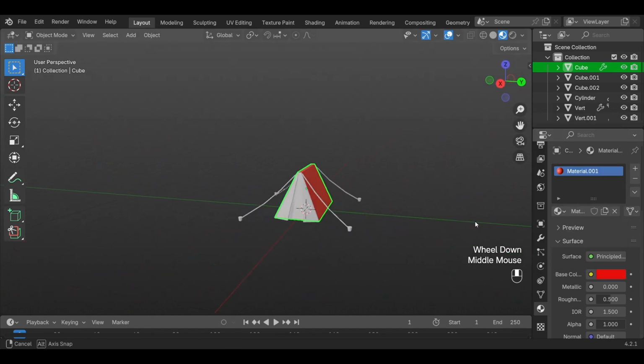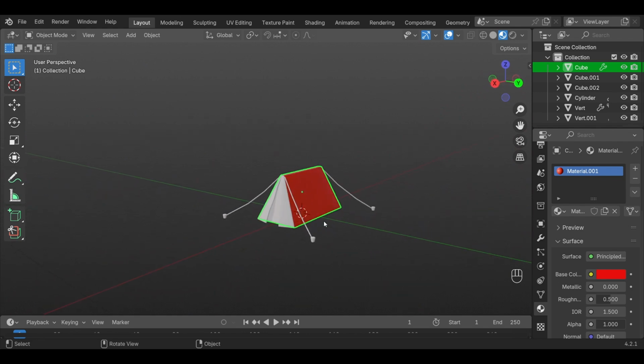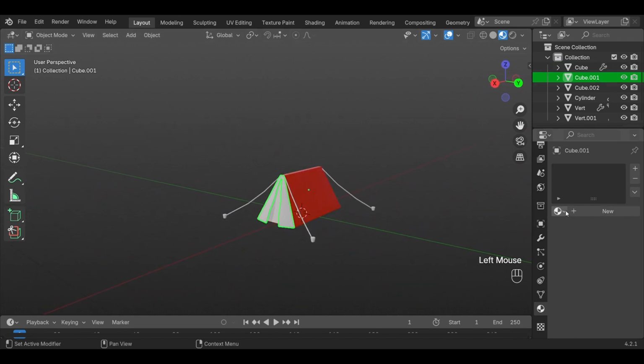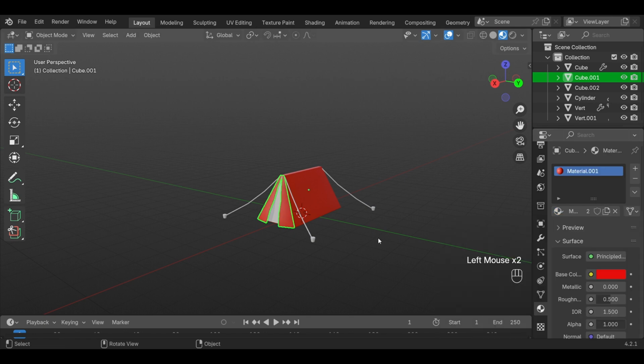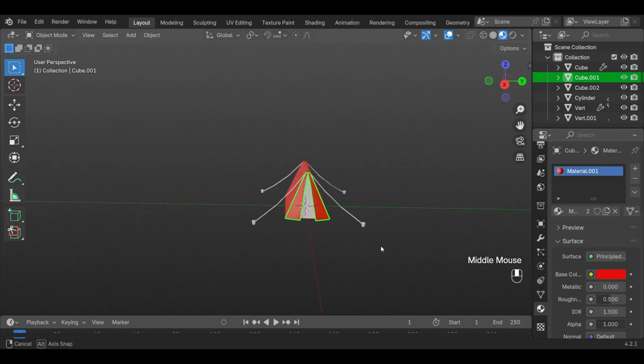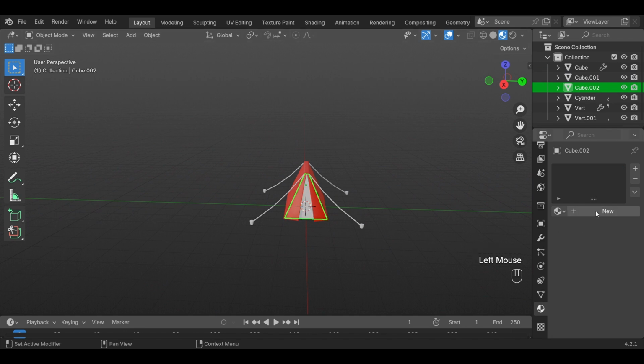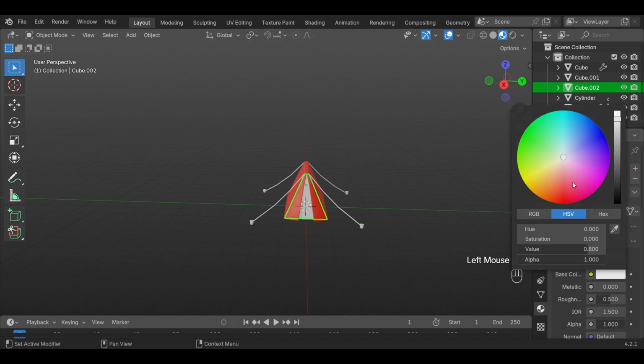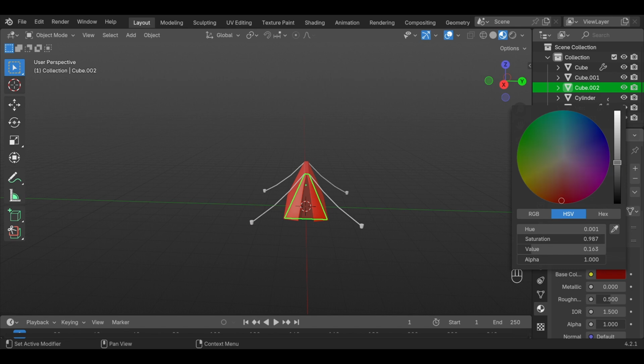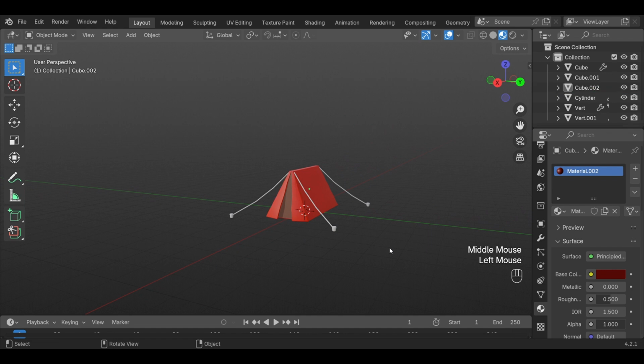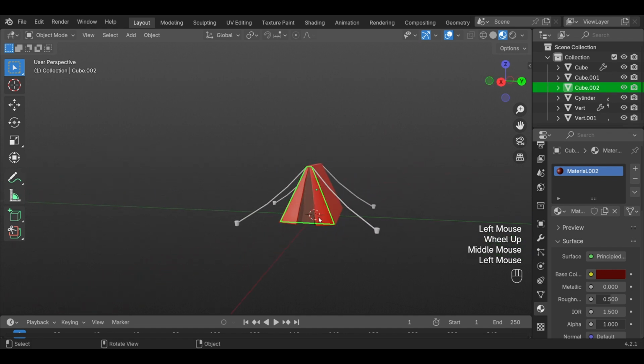We'll add the same colour to the front tabs by clicking on them and selecting the drop down next to New and selecting the existing colour we've just created. Next up is the internal front of the tent. Select it, press Add, and then we still want it to be red, but we need it to be darker than the rest of the tent, just to show the shadow. So use the slider on the right to make the colour darker. I'm just going to quickly move this down a little.